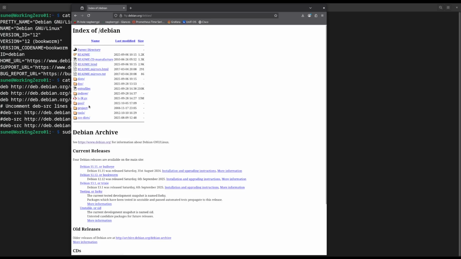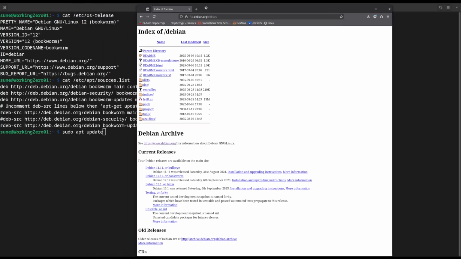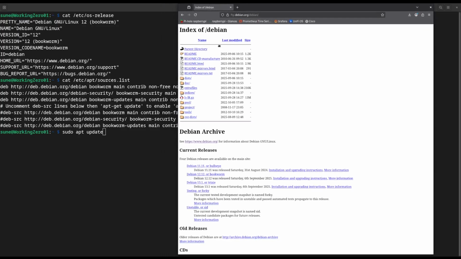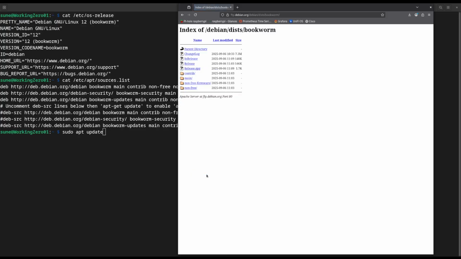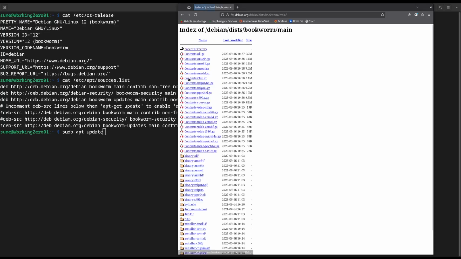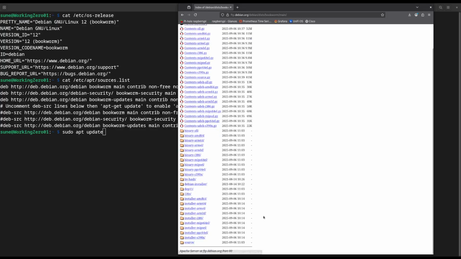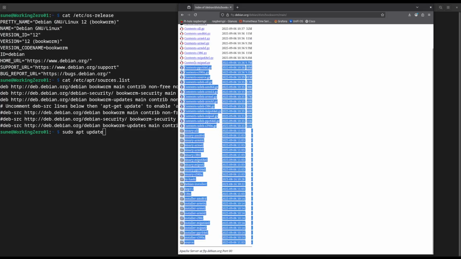basically, I don't even know what it's called. It's an archive. Yeah, it's just here, right here, of all the stuff. So we can even follow this along. See here, it tells me I want to go to Bookworm. I want to go to main, and these are all the sort of stuff here.